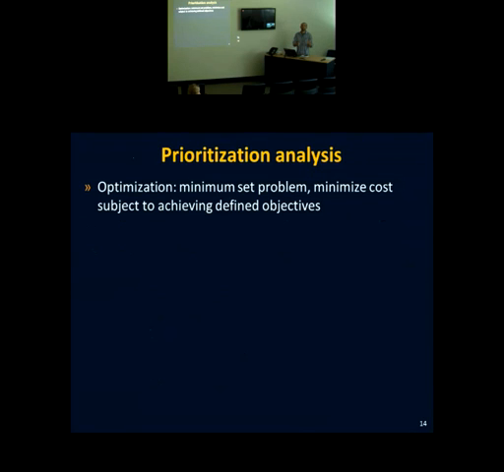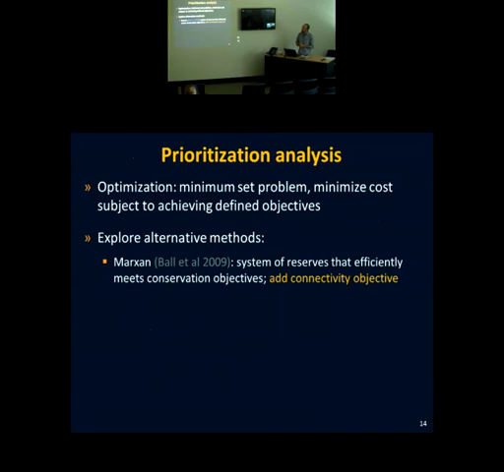In this case, the objectives that I discussed earlier in terms of habitat representation and so on. Because we didn't want to buy into a particular approach, and we needed to see the pros and cons of different ones, we used three methods and compared them. The first one was a typical conservation planning approach using Marxan, which is a commonly used conservation planning tool that helps us identify systems of reserves that efficiently meet the conservation objectives while minimizing the cost.